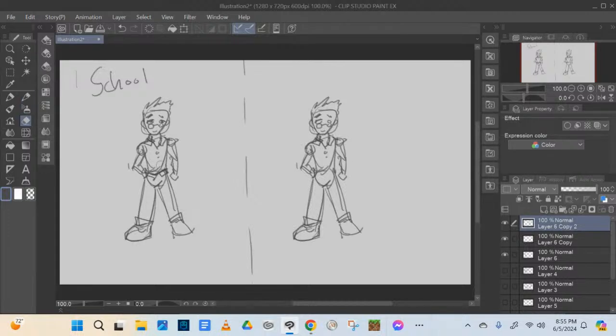Hold on. There we go. So, our little dude, who's suddenly a little too buff, he should not be that buff. We'll worry about that later. Give him some cuffed sleeves. Maybe he's got his backpack on. Cool. He's got his little sneakers. Everything about the character says, okay, I'm at school.